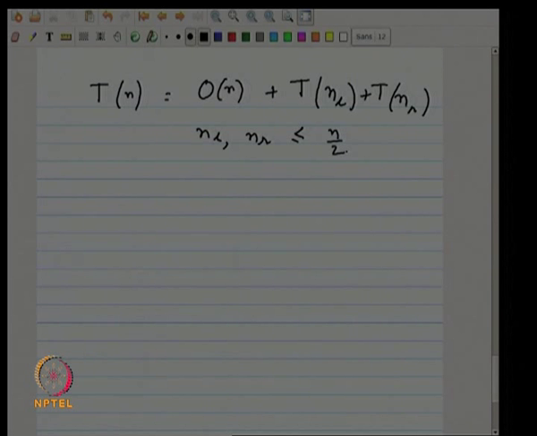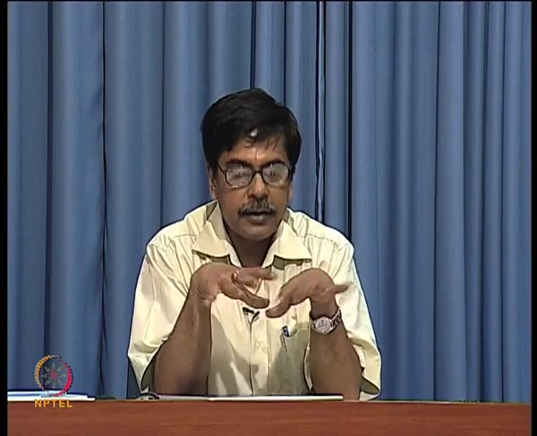But we do not know exactly what the values are, and that is what actually complicates matters. If I write T(n/2) plus T(n/2), we are back to this thing. So there is something else that should come into our analysis, and our intuition was that it has something to do with the output size. This recurrence does not capture anything about the output.